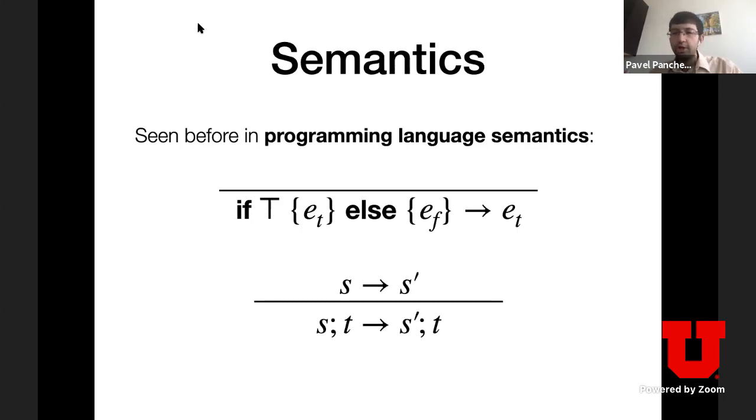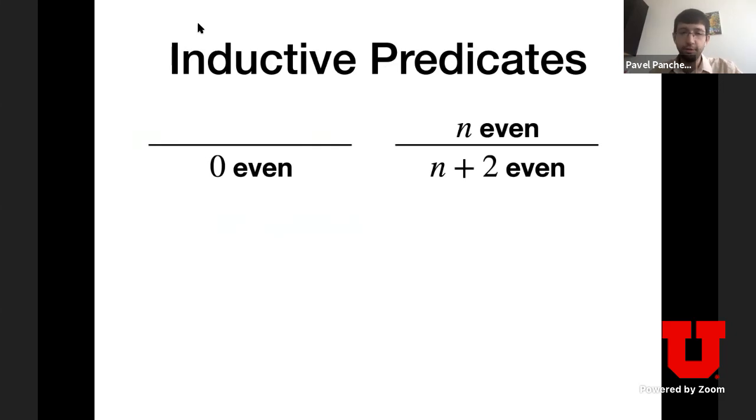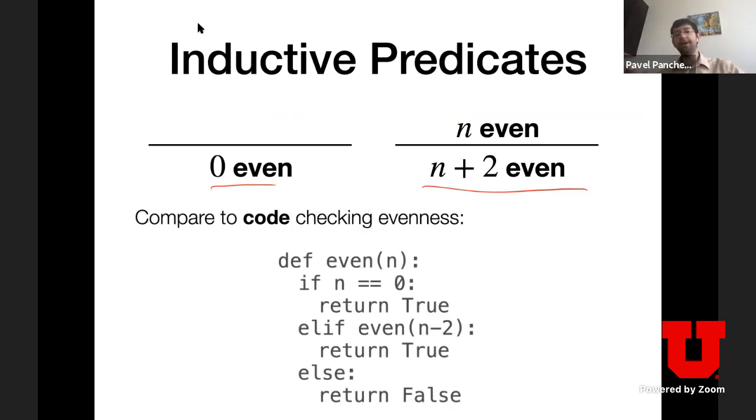And I guess let me draw a little analogy between what we're defining here via these constructors and the actual proposition being proved. Think about our definition of even numbers. We said that I'm defining evenness by saying that 0 is even and that adding 2 to an even number keeps it even. Well, compare that to the code you would write to check if a number is even. This is maybe weird code because what you'd probably write is something like n%2 equals 0. But this is some code you could write to check if a number is even.